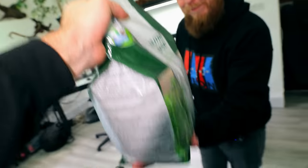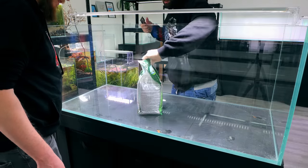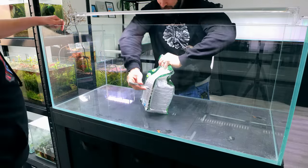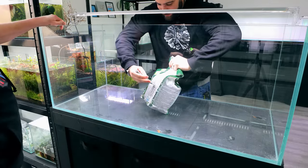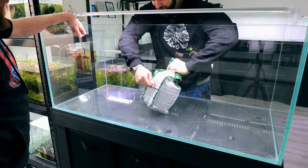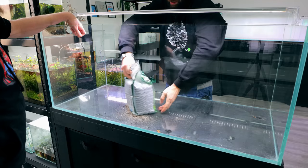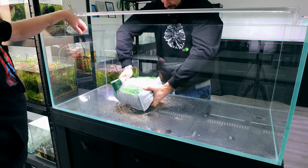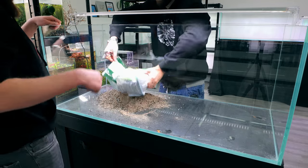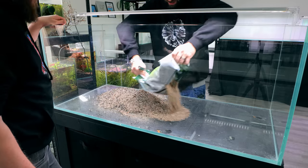Yeah. Okay, should we do this like before? What, just everywhere? Yeah, just cut it up. I don't know why I'm using this scraper. Yeah, that's not the best of tools. We didn't need the scraper to be sharp for cleaning the tanks anyway. Every time I use this, I have to put a new blade in because I've done something rubbish. You've done something stupid with it, yeah.